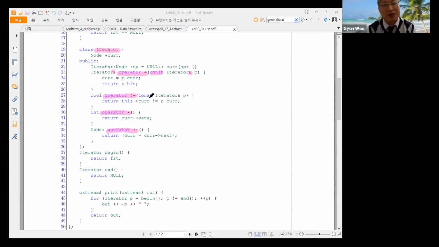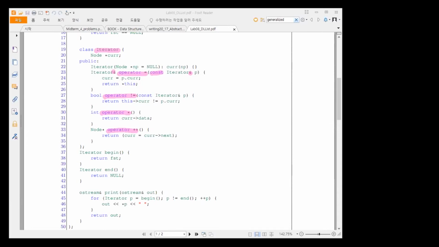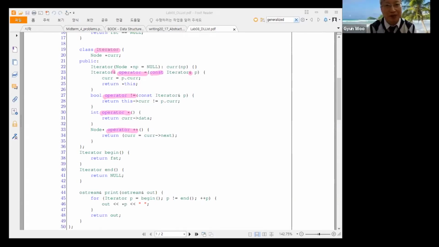Okay, so with this simple setting, you can use the print, but additionally this is using begin and end, which is not the iterator operation but the container operation. So the container knows the beginning node and the end node.